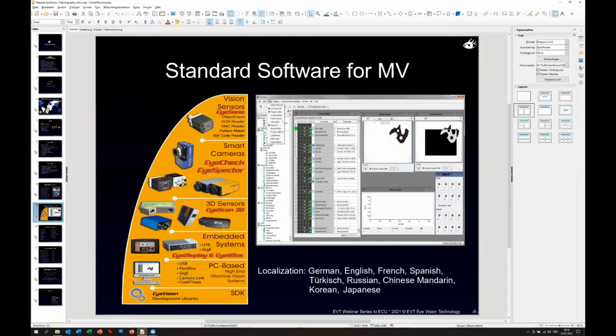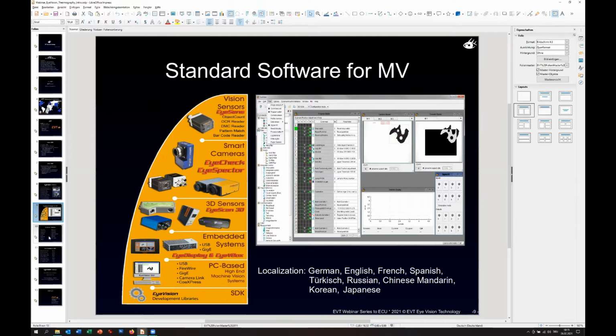As I told you, with the integrated software inside, you can use this exact same software on all these platforms. And to make it easier for our customers, we always do a translation of the software into our main target market languages. Therefore, you find English, German, French, and so on. Of course, we can do more translations if there are markets which need their native language version.